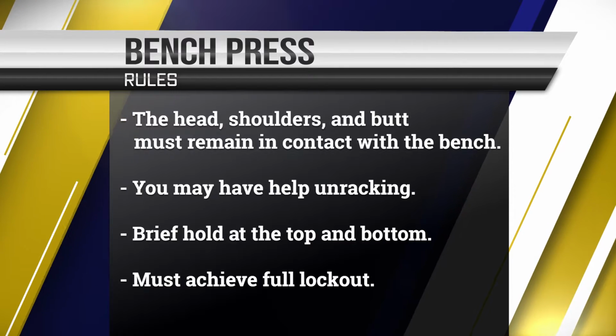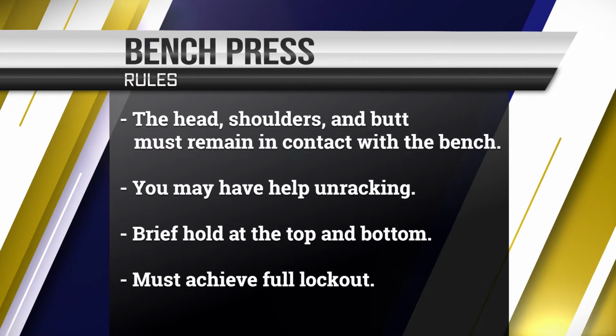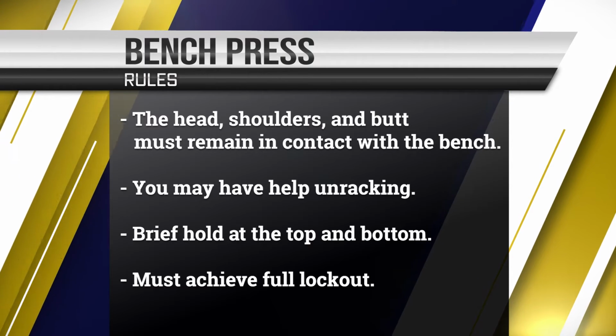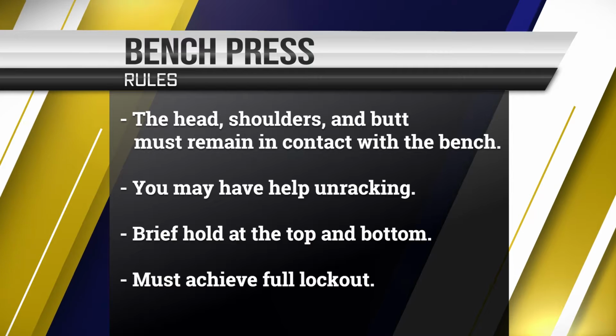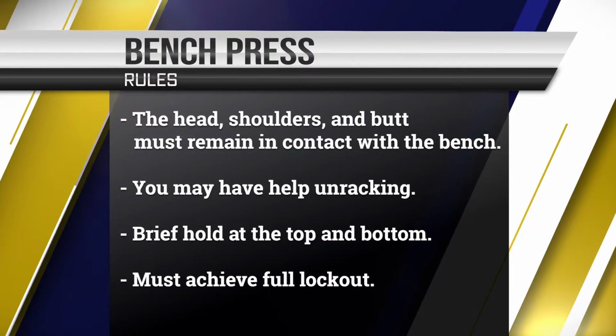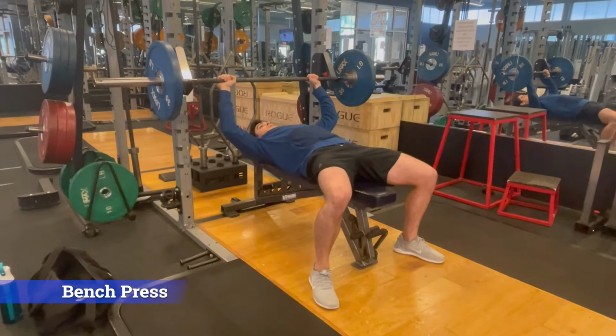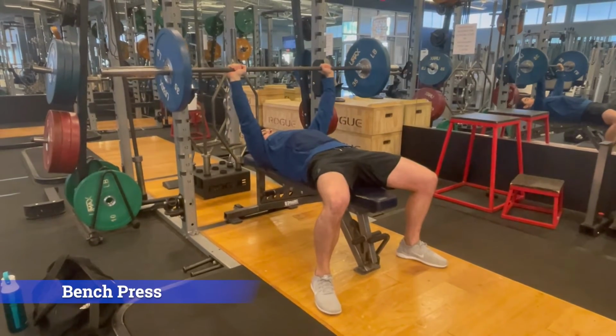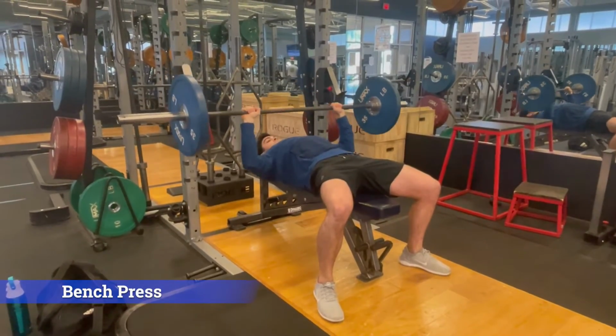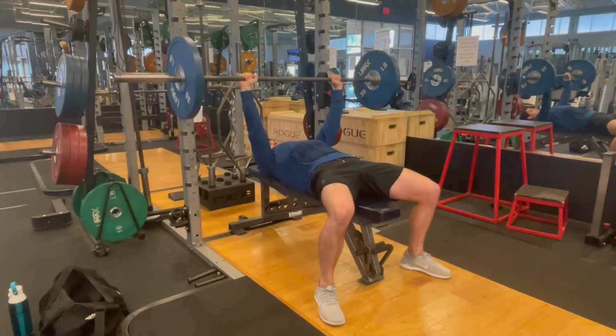For bench press, the head, shoulders, and butt must remain in contact with the bench. You may have help unracking, there needs to be a brief hold at the top and bottom of the lift, and you must achieve full lockout. Here we have a brief pause at the top, a brief pause at the bottom, and that's a good lift.